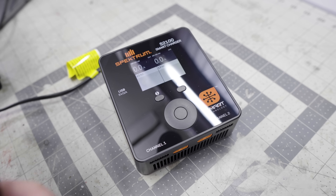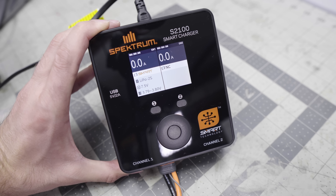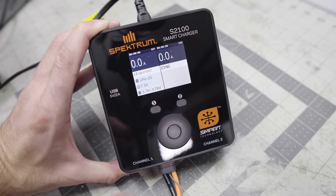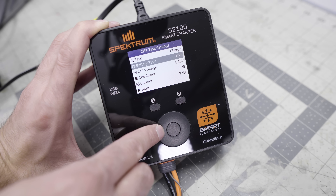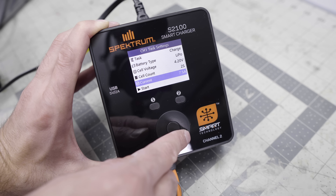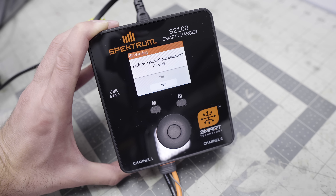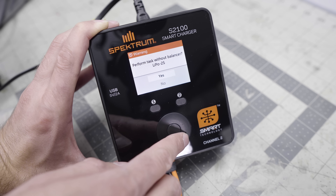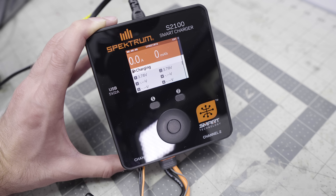I'm going to show you how easy it is to charge a battery. I'll plug in the IC3 connector into channel one. As soon as I plug the battery in, it knows instantly that it is a smart battery and that it is 2S. Because it's a smart battery, it won't allow you to change certain things — it knows it's a LiPo. You can go into the cell voltage and decide if you want 4.18, 4.19, or 4.2 volts per cell. We'll keep it at 4.2 volts and start the charge. It instantly asked if I want to perform this task without balancing — of course not, so I plug in the balancing cable right beside the charging cable. Now it's charging. It's really that simple, and that's what I like about this system: it makes it kind of idiot-proof.